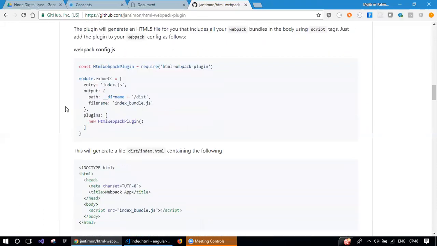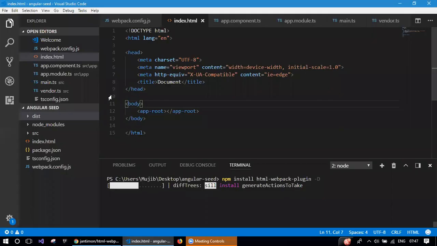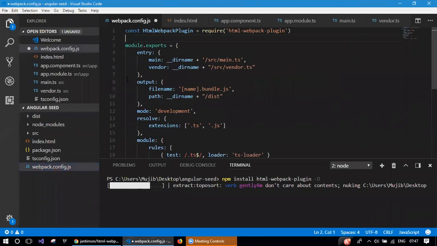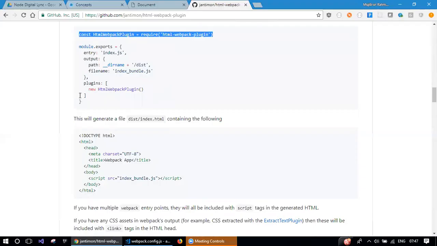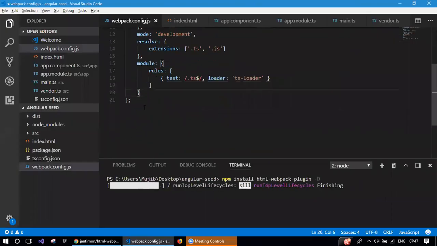And the configuration that we need is, first import this. Go to webpack.config.js, add an import statement here, and then you need to add a plugins section. So I'm going to add this plugins section here.